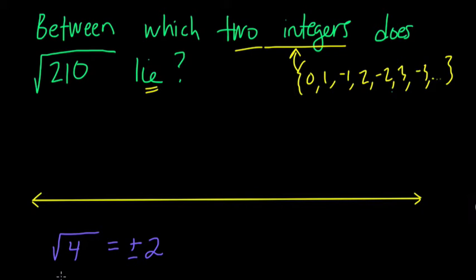So here, we'll look at it in terms of positive and negative, just for fun. Even though on most tests, what they'll probably only point to is the positive root, especially in middle school. So how do we do this? Well, we want to start testing out roots to figure out about where 210 is. And what I know right away is that 14 squared is 196.